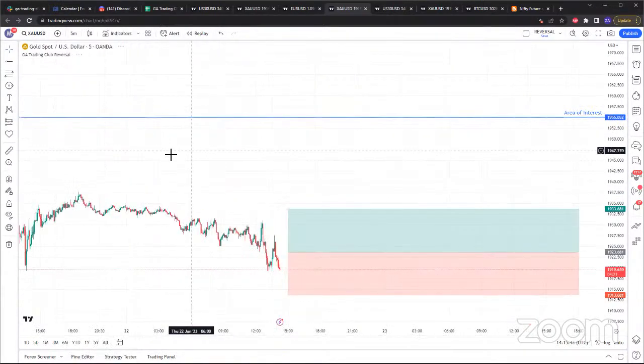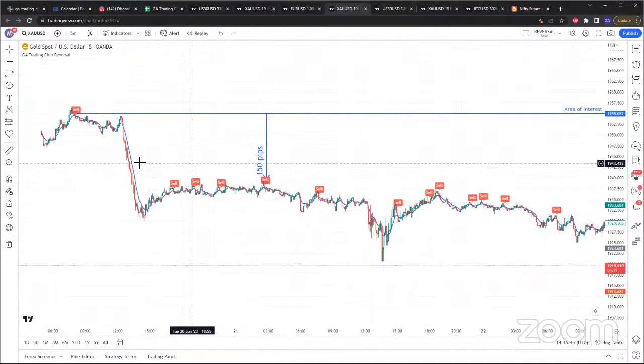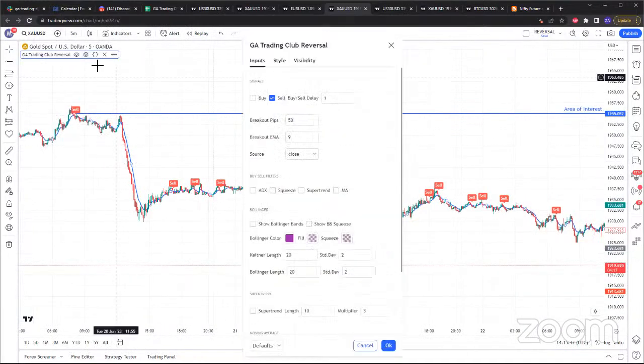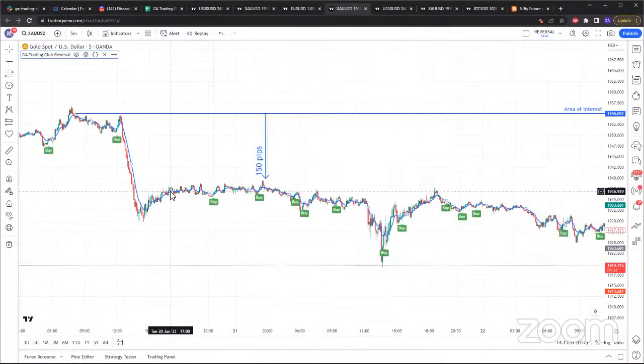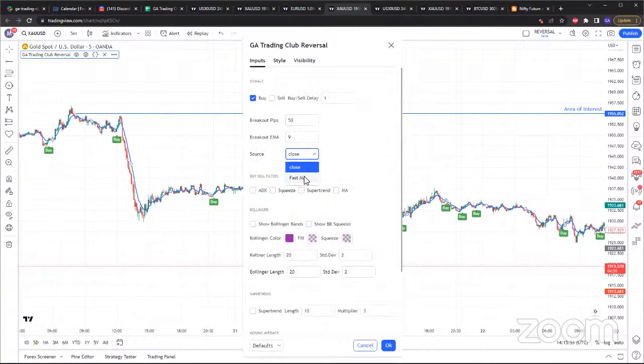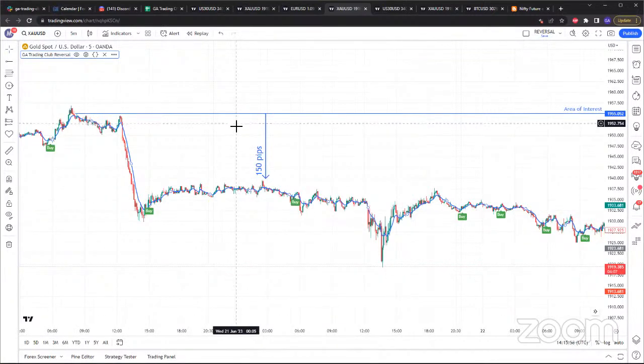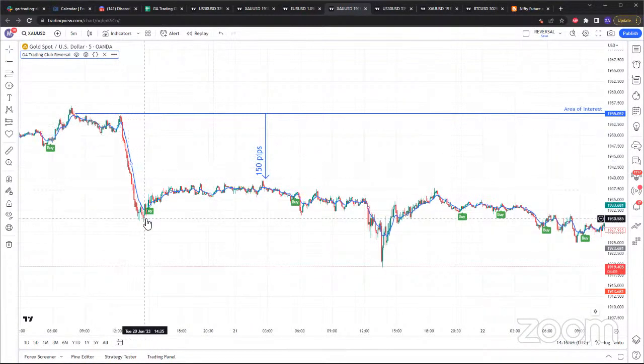Here, the buy on the 15 minute, this was a very valid buy because we got the buy down here. If I turn off the sells, this is the buy we took right here. It was somewhere down here because this one I changed to fast moving average. This was a valid buy because gold had trended down from my area of interest for more than 150 pips before it gave me the buy. So that's all I needed to know. That aligned to my strategy.